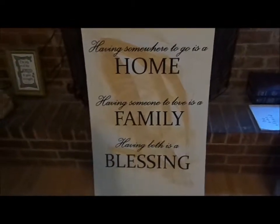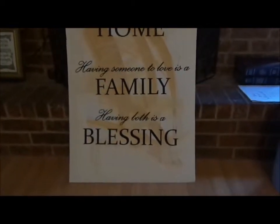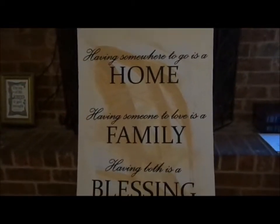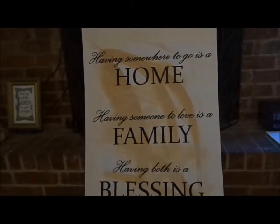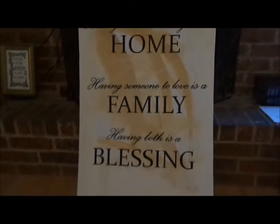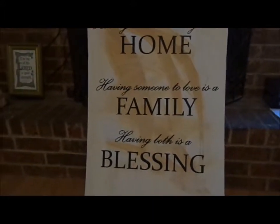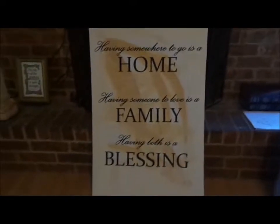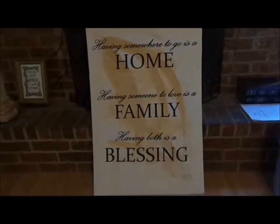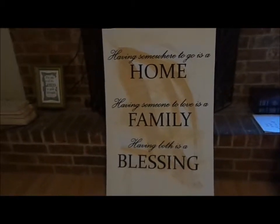So this is how my artwork came out today, you guys. I think it looks very nice. I'm probably going to frame it and hang it on my wall. Hope you guys like it — it was a very inexpensive project and I think it came out pretty nice. Alright, later.